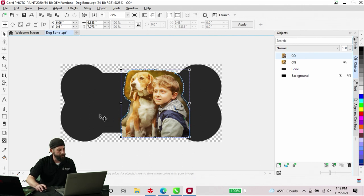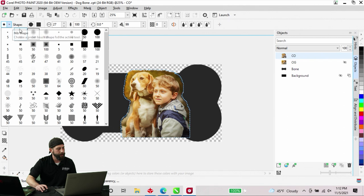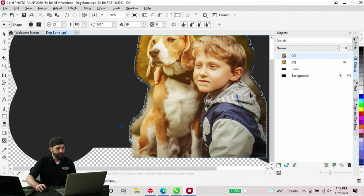Next, I'm going to grab my eraser tool over here on the left-hand side. And I'm going to adjust my nib up at the top left hand. My personal preference is I really like this round shadowed one. That is, again, my personal preference. So I've got that selected. And I'm going to come in and just start cleaning up my edges.